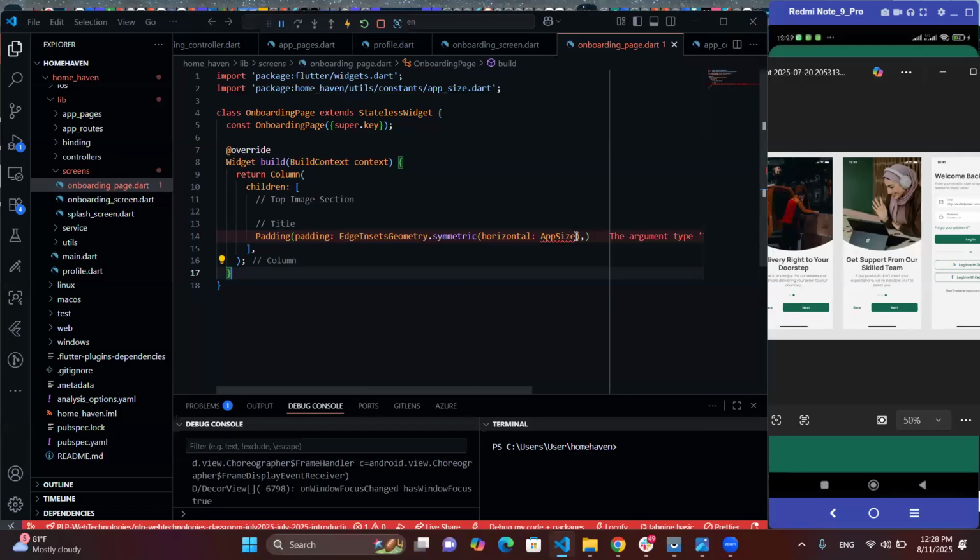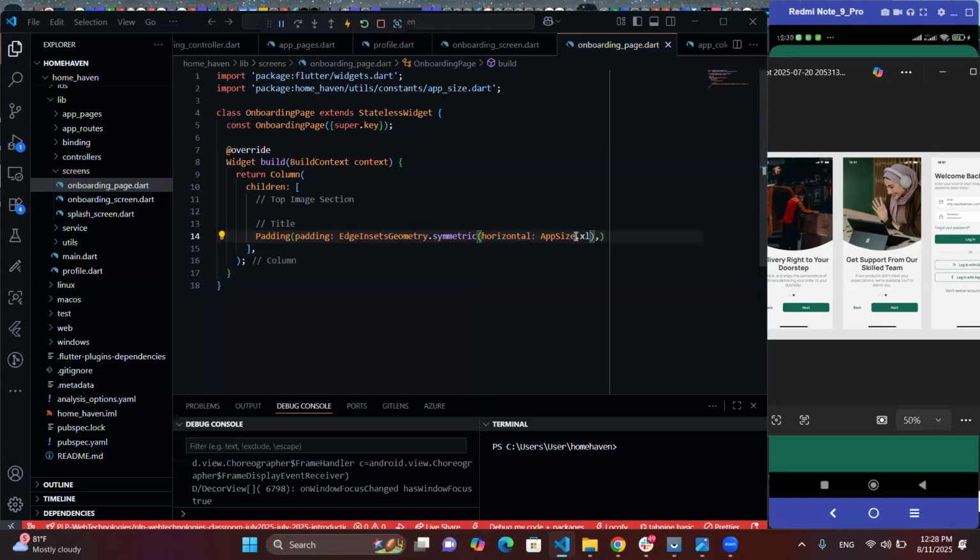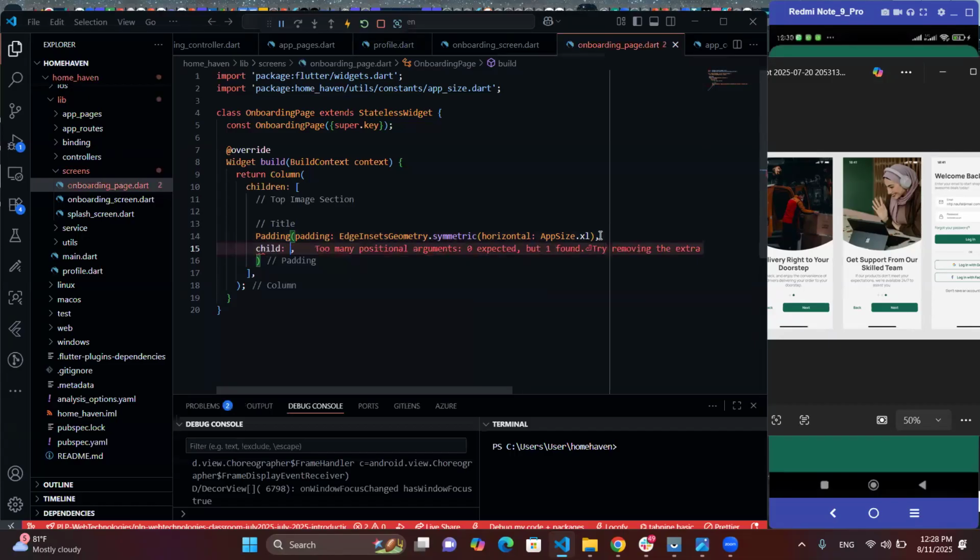This radius is okay. We make use of extra large 24. I think that works. Child, text widget.